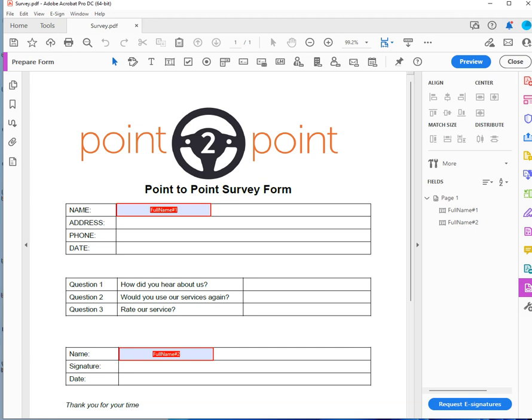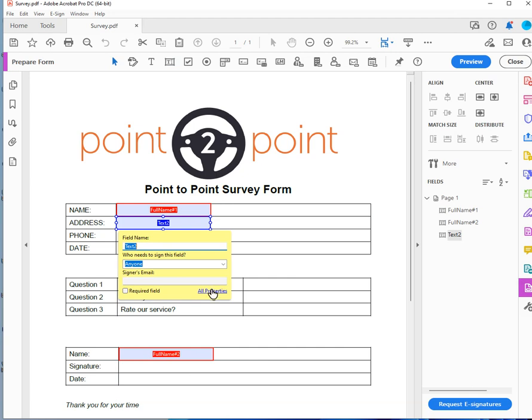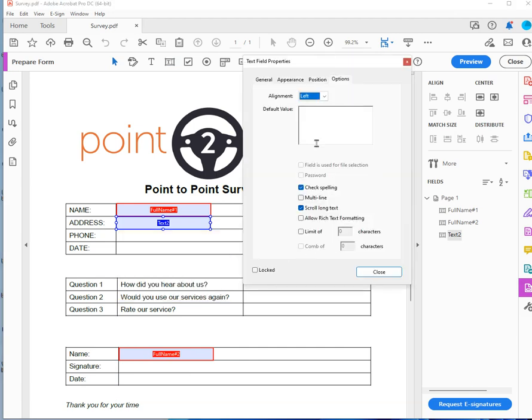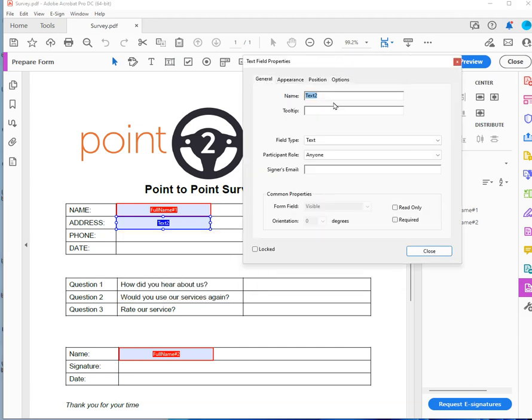Okay, now what I'd like to do is add another field, and this is also a text field, so I'm going up to my toolbar and clicking text field. I'll click to the right of address. I'll go into all properties, I'll go into general, and I want to call it address and tell them to please enter your postal address. It is a text field that can be filled by anyone, and it is required.